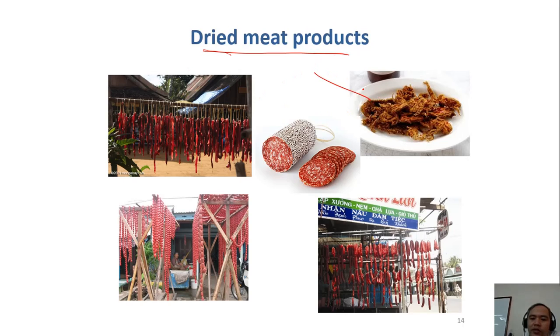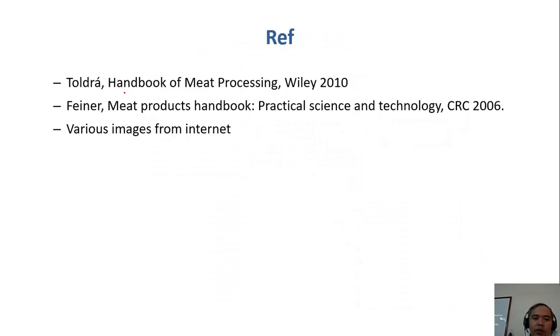So drying is applied to make certain meat products. Like what do you have here? Dry beef. This is dry beef in the countryside. Then here you have dry fermented sausages. These are the sausages made with drying, fermentation and drying. And here, this is Lapsu. It's very popular meat products in Vietnam, which is also dried. Part of the procedure is for drying. Yes, and we already finished chapter 13 about drying.